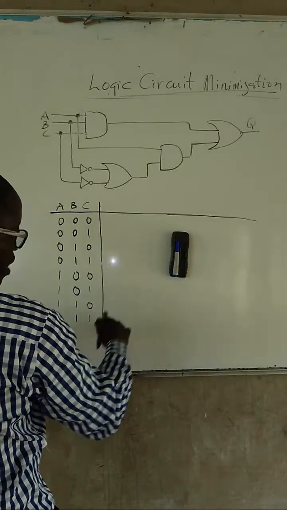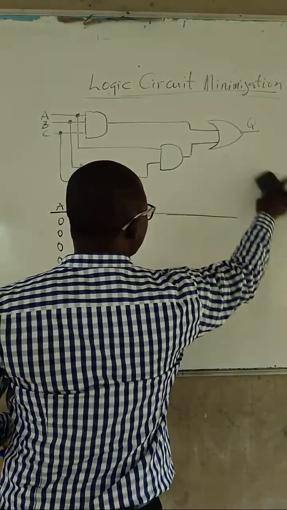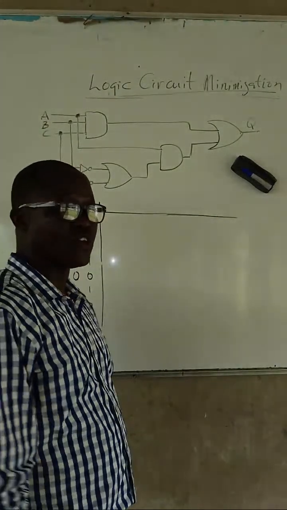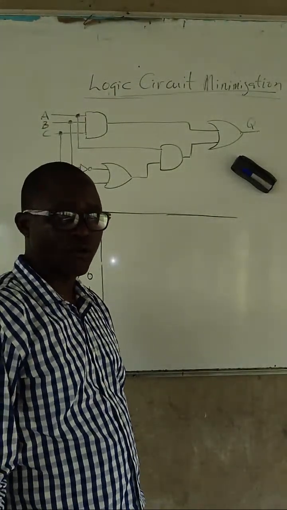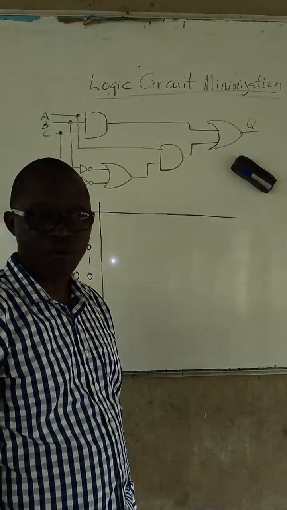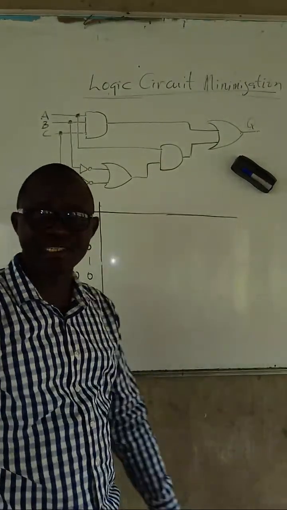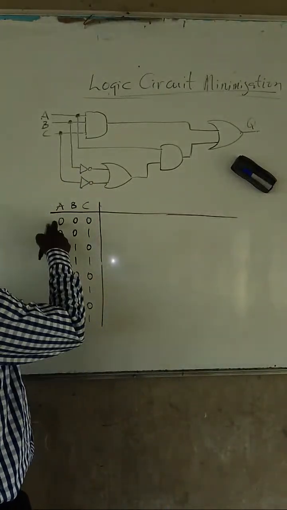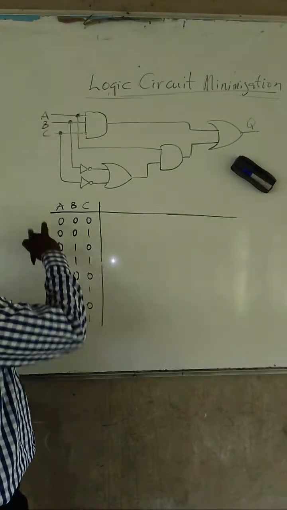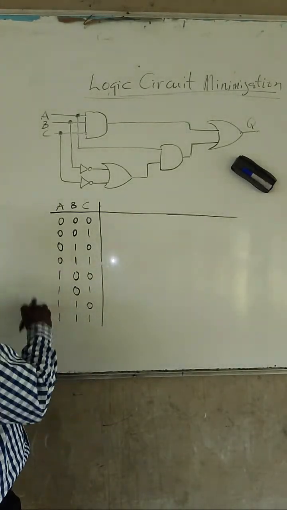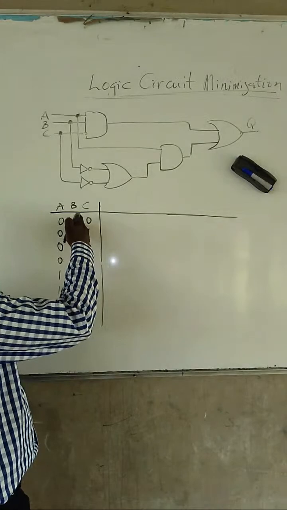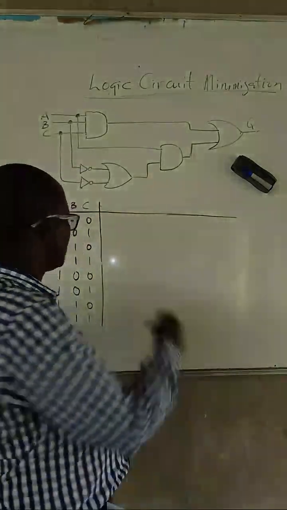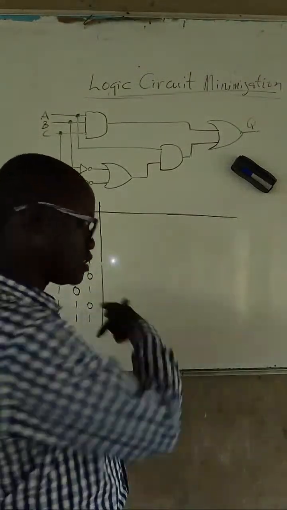By now, you should know how to develop a truth table for the number of inputs that we have. If we have 4 inputs, then we're going to have 2 raised to the power 4 rows. That is 16 possible rows. And then if it's 16, first of all, 16 divided by 2: 0, 0, 0 in 8 places, 1, 1, 1 in 8 places. You go to the next one, 0, 0, 0 in 4 places, 1, 1, 1 in 4 places, and you fill it down. Then you proceed to the last 2 in this manner.